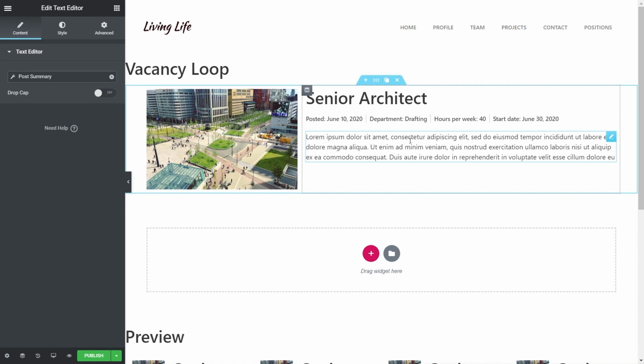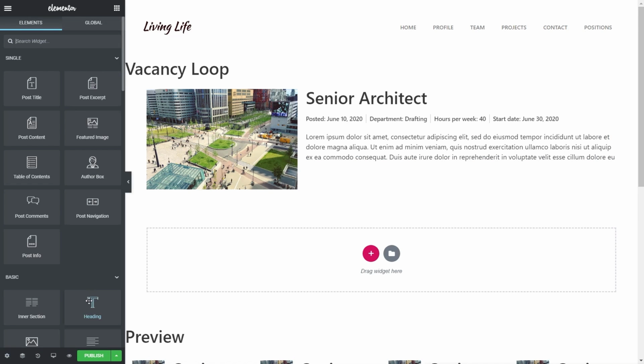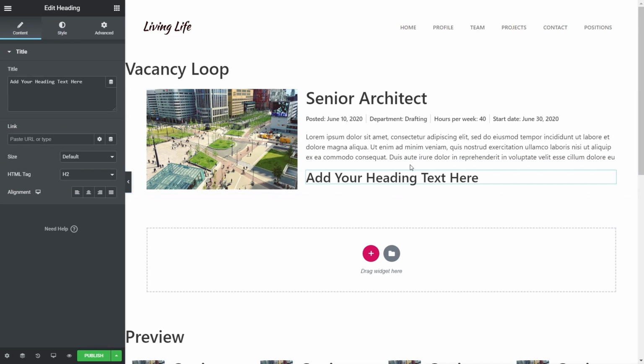So we're almost there. The last thing I want to do is just drop in the actual salary, because obviously everybody wants to know how much money they're going to earn. So we're going to come over into our widgets again. We're going to grab a heading this time because it means that we can just add an extra level of importance to this. We're going to drag and drop that inside there. Position that over to the right hand side. I'm going to set this to something like H3 or H4.